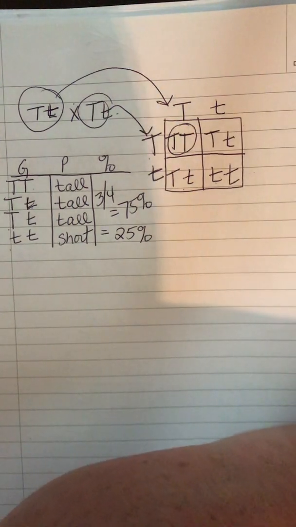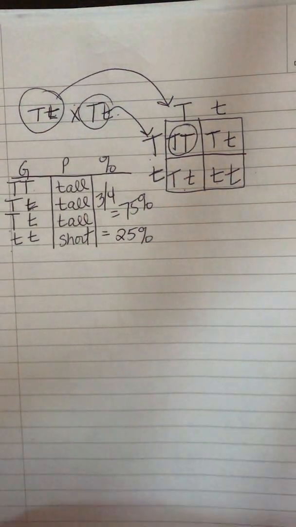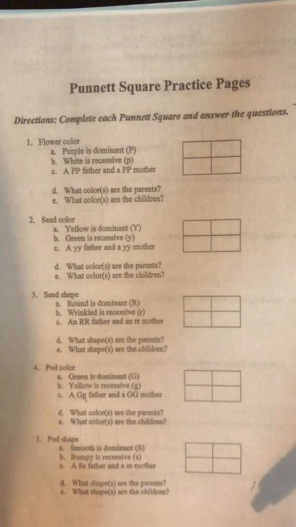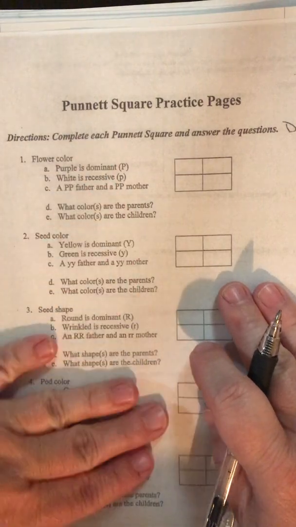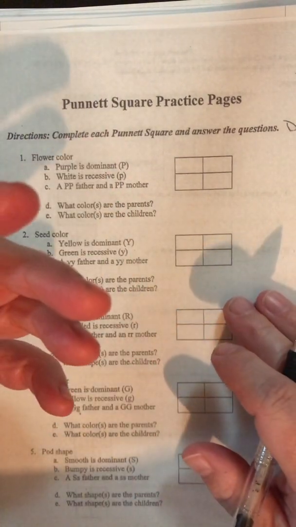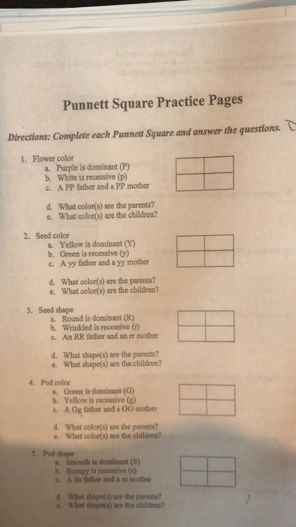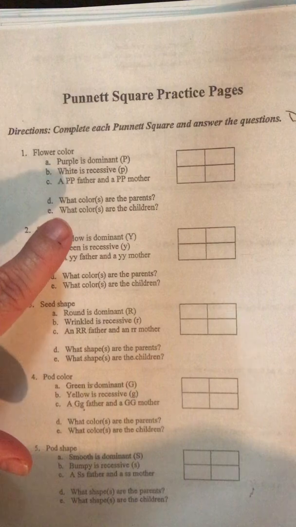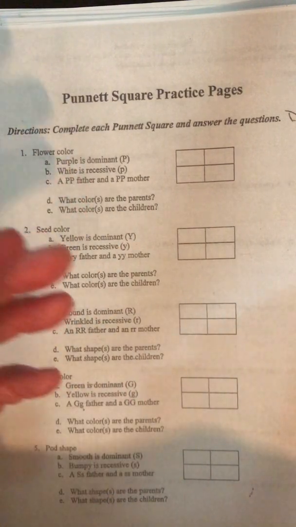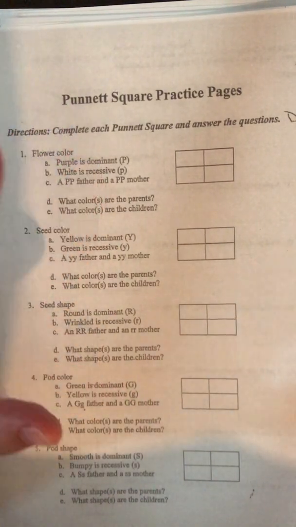And the cat is laying on the paper, so hold on for 1 second. So you have these practice pages. You can print them out like I did. Okay, so you have practices. Or you can just look at them and write down the squares. So we tried to help you here, and when you see this on a quiz or test, which is coming up next week, you are going to know some of the information. So we're trying to make it a little bit easier since we're not there to really do this with you.